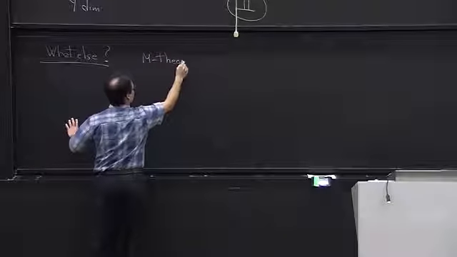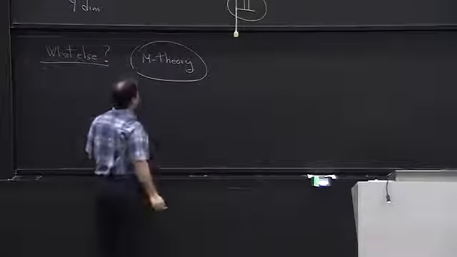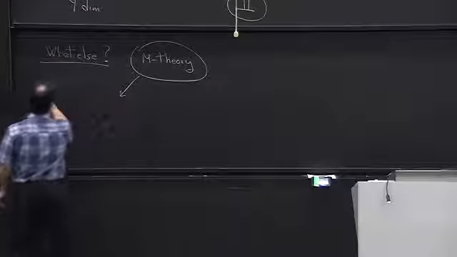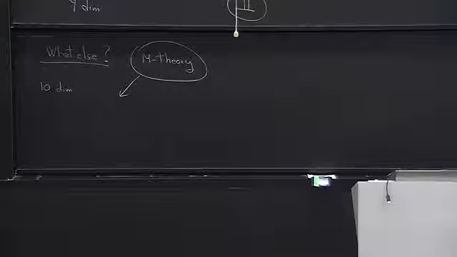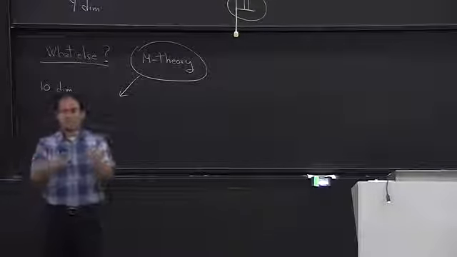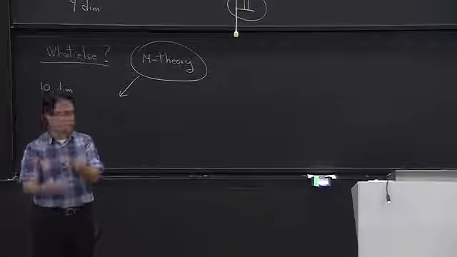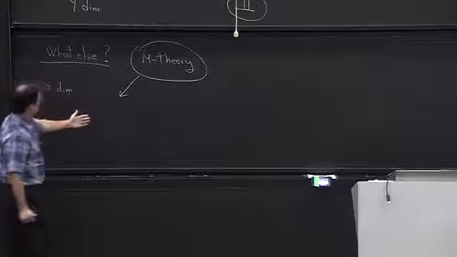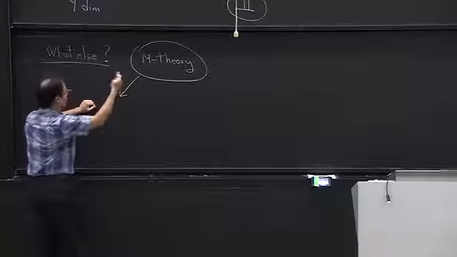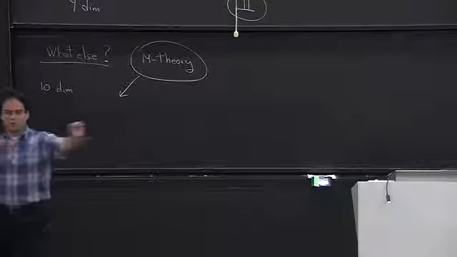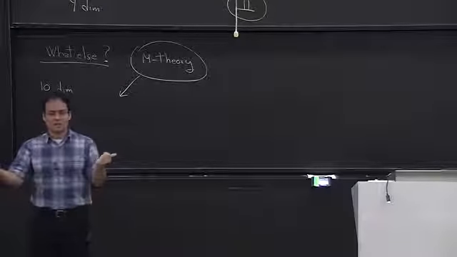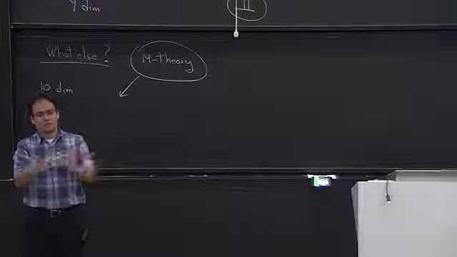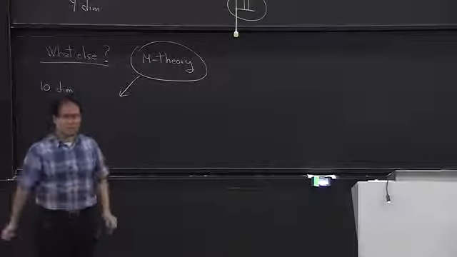Well, take this theory and go down to 10 dimensions. Not on a circle, but when you look at the action, you say, well, there is a Z2 symmetry, or a Z2 action, that I can impose on the action that seems to give me something reasonable in 10 dimensions. The fields do something interesting under a parity transformation in the 11th direction, the one that you're compactifying. You can try to apply a parity transformation and say, well, only the modes that are invariant under that parity transformation will survive when I go down to 10 dimensions.